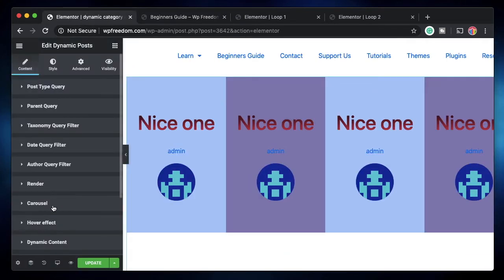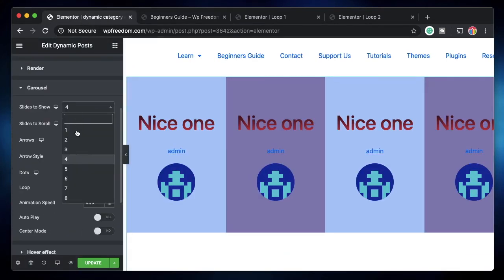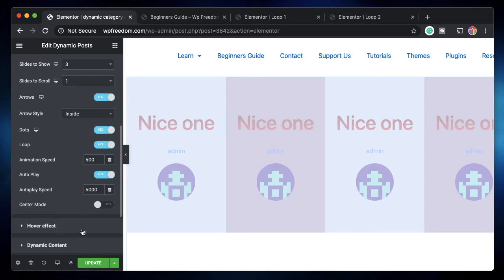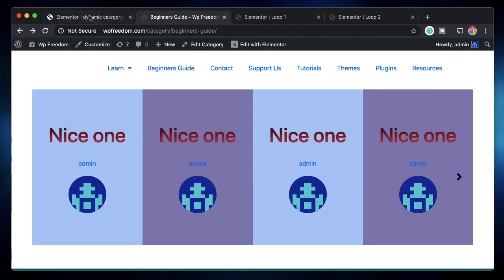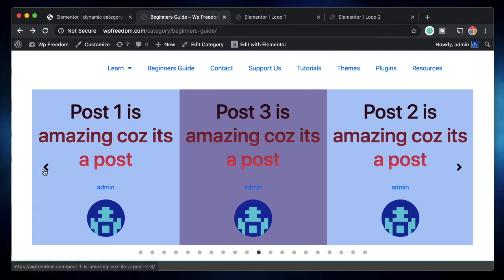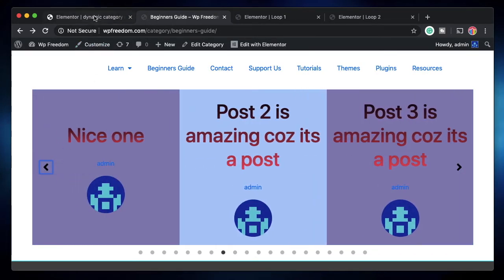And you can obviously go to the individual items and you can pick how many slides you want to show. Maybe if you want only 3 per slide, you can do that. You can show dots, you can loop, you can autoplay, and you can basically change all the settings that you want within this carousel. So once that's updated, you can take a look at the updated beginners archive, and this applies to all the categories since we have assigned this template to categories of all posts. And here's how the updated post carousel looks with these settings, right?